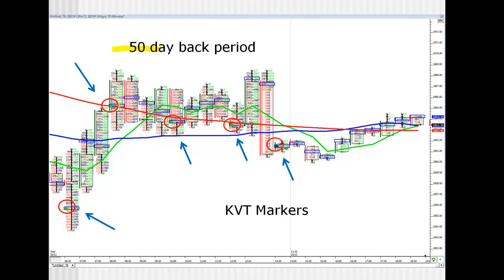So for this period, when we went back 50 days for this same period, which was really, if we look at the time here, from 8 o'clock to 8:30, for the past 50 days during this same period, in this one price level, we had a variation in volume that was one standard deviation above the average at this specific price level. Same thing here, same thing here, same thing here, and the same thing here.